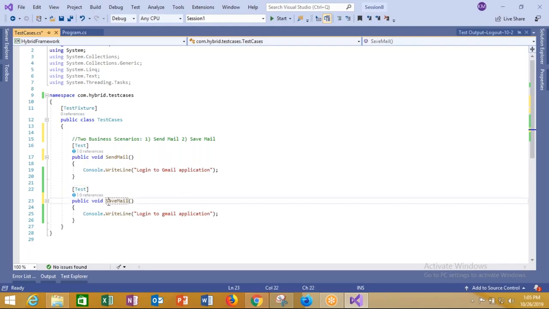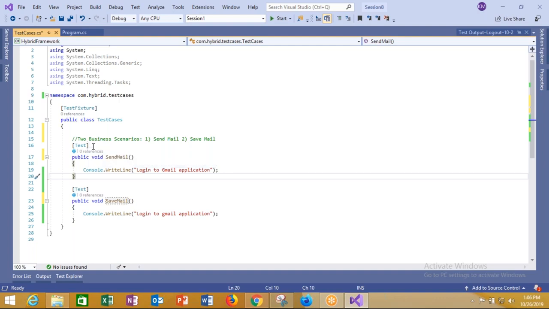Now, obviously, save mail will run first because it is first in the hierarchy. Yes, based on alphabetical order, it will run first, and then this will run. So these two pertain to the run behavior.